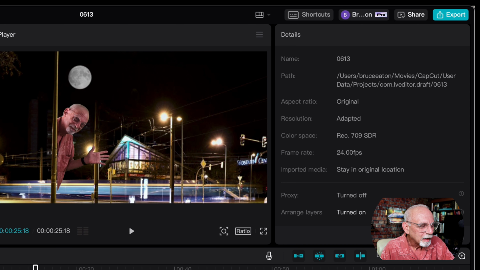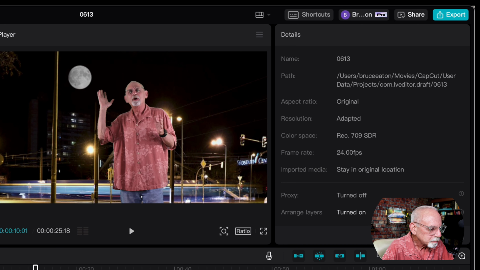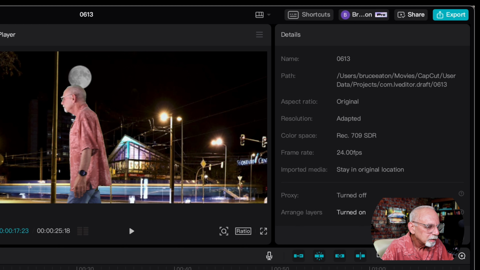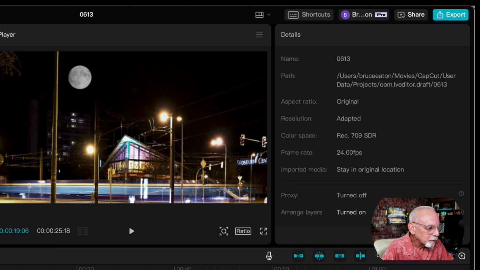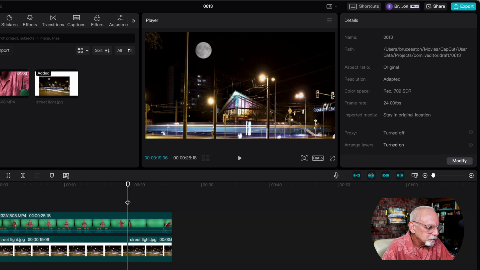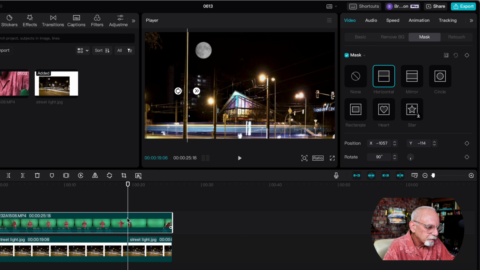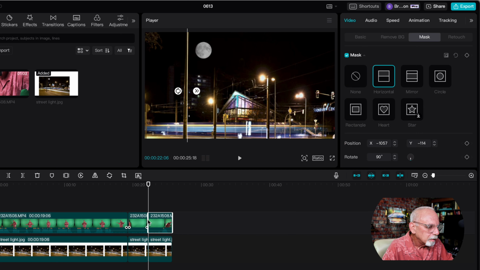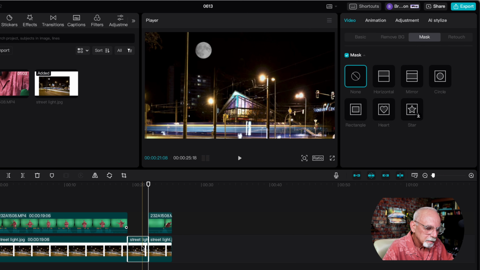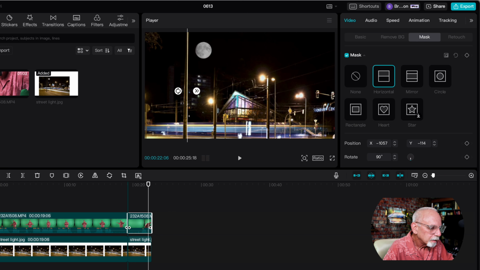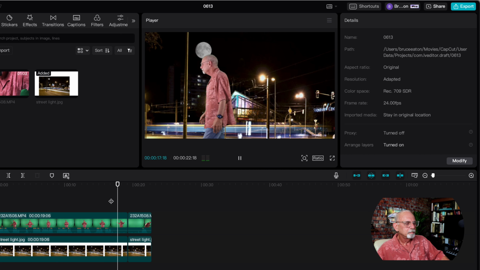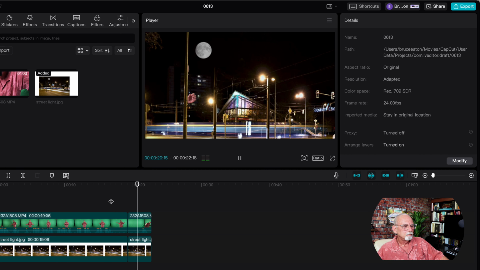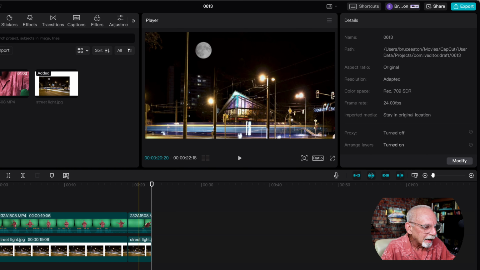Almost. That looks great. However, the pause between me walking out and me saying something, coming back into it, is too long. So we're going to cut it. And we're going to get rid of some of that. And get rid of those. And see what that looks like. Much better. Not as much of a gap. So we'll go with that.